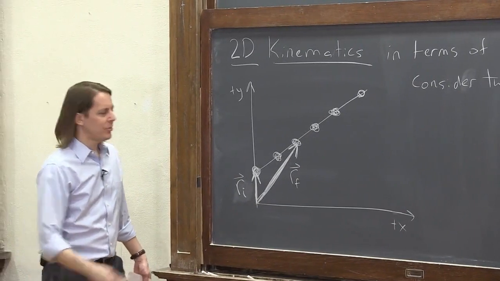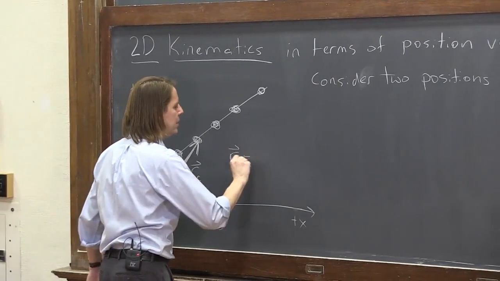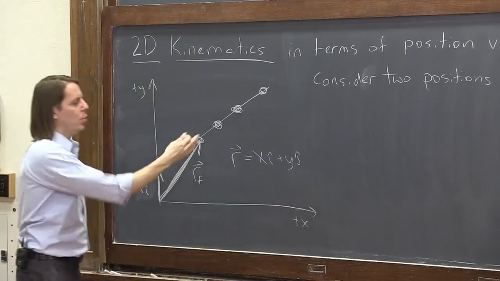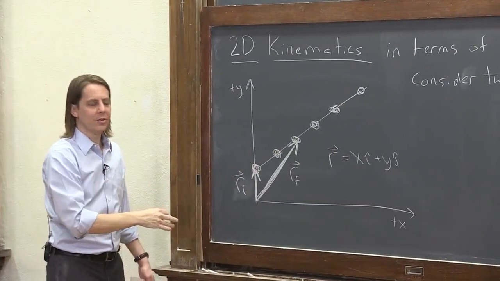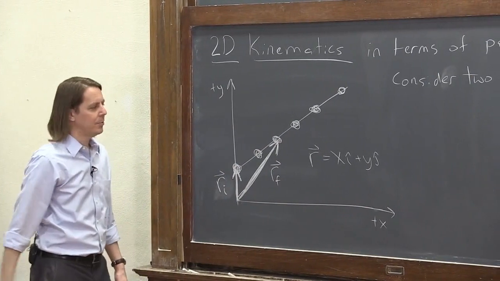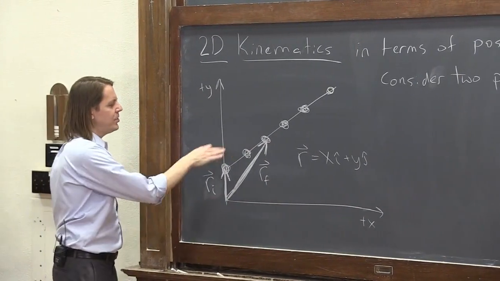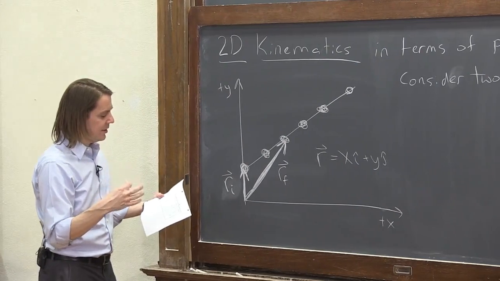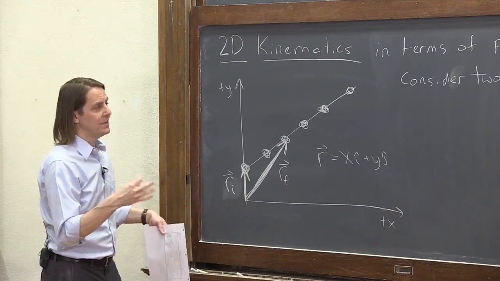And in general, there's nothing mysterious about these. r really is just x î plus y ĵ. It's just where you are in the x and y axis, just drawn as a vector from the origin. But I want to show you how this actually makes sense when you put it together to get the displacement, or to get delta r.